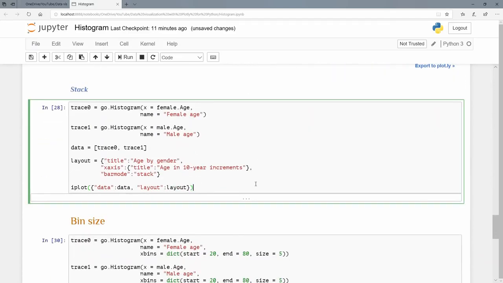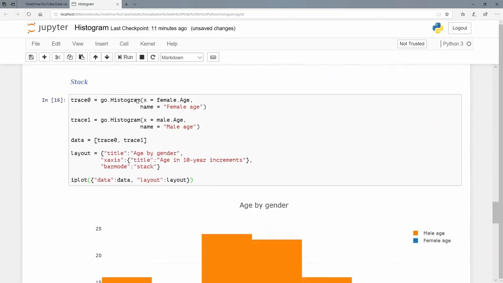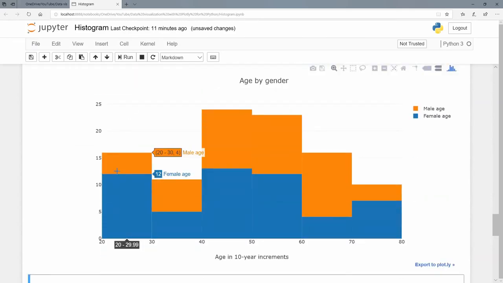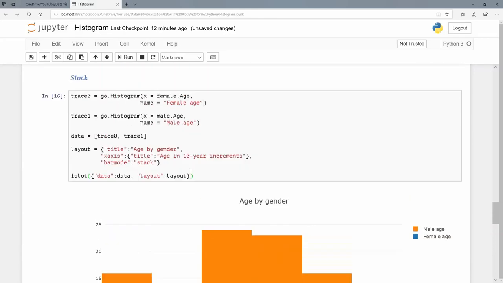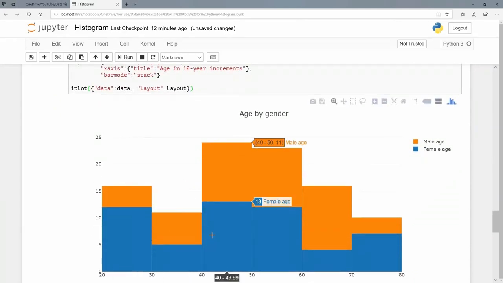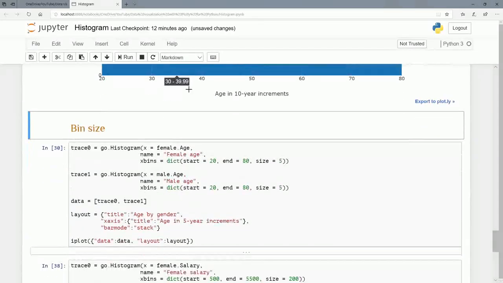Let's stack them, so I don't have to do the opacity there, and it is just going to stack them, but it's still going to give me these values to say in male there was 4, and in the female there was 12. And look at one thing though, a difference that it made, it is now making these blocks of unit length of 10 years. So I've put in that as 10 years. That didn't influence that this was done. I drew this first and saw by, you know, automatically it chose 10, and I put the 10 in there after the fact.